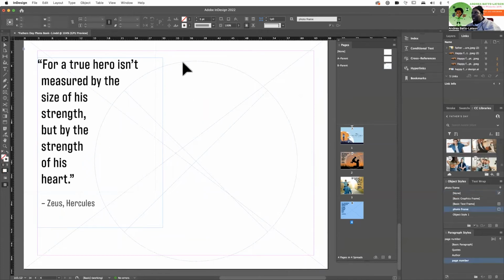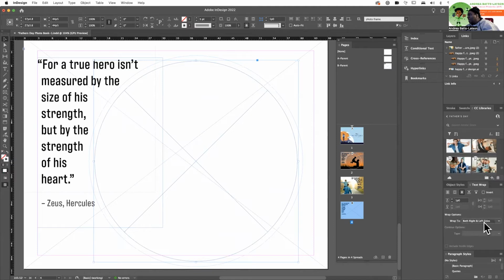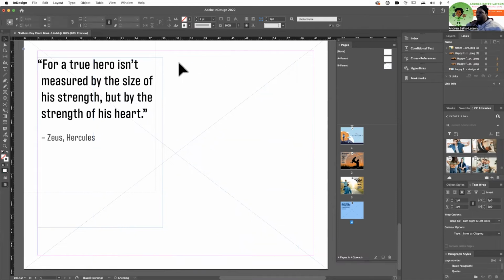So what I want to do with this one is hit Control Shift click to select the circle. On this one as well, I'm going to take the text wrap off. So I'm going to go here and choose None for this one because I don't want the text wrap. See, that's what I want my text to do. It was wrapping around that circle, but in this case, I don't want it. In fact, I don't even need the circle in this one, so I'm going to delete that one.